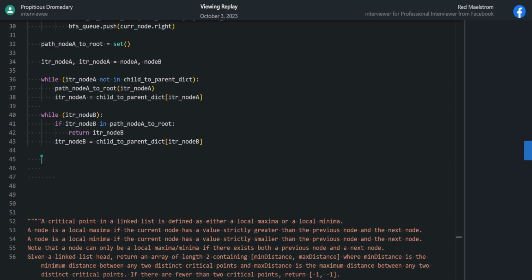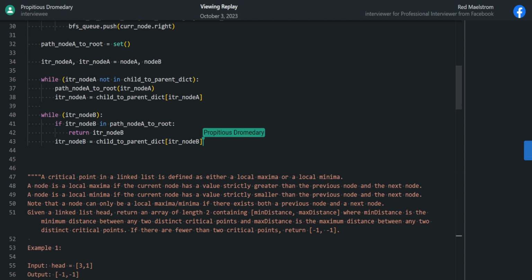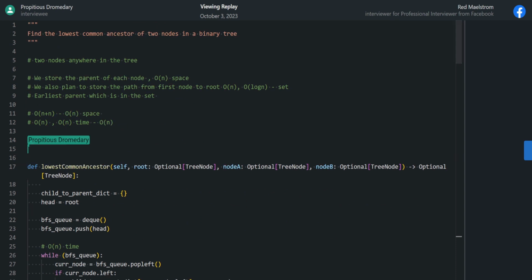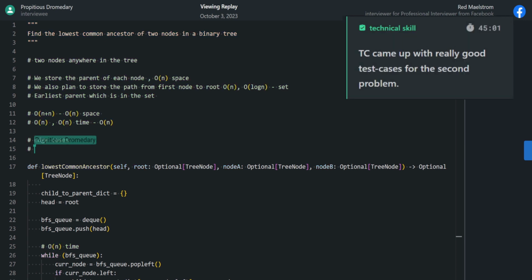No, yeah, you can identify a few cases. You don't need to run through them, but you can just verbally talk about what are the good test cases. I think for me, I would test for sure some of the edge cases, like when the tree is in a straight line. So when one of the nodes is an ancestor of another node itself.